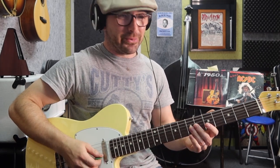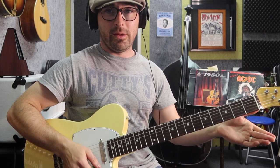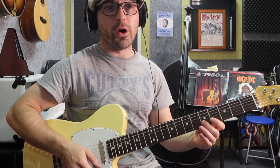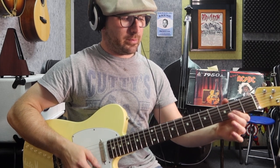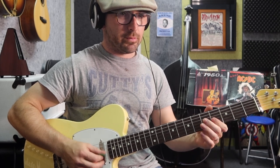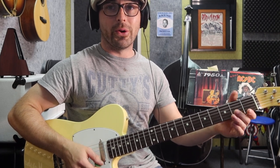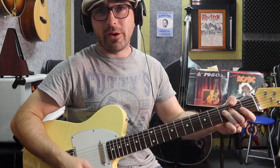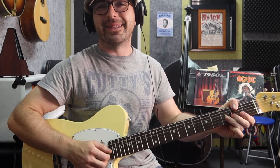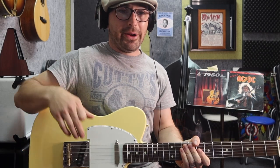We're nearly done. Same as before, but this time as soon as you hit the opens, go 4, 5, 6 in double stops - you need to get that feel right. And we finish by going exactly the same run: 7, 5, 3, 2, 0. Pick the 3rd fret on the 3rd string, give it a little bend, hit the 2nd and 1st, and you get that. And that's it - that's the solo.